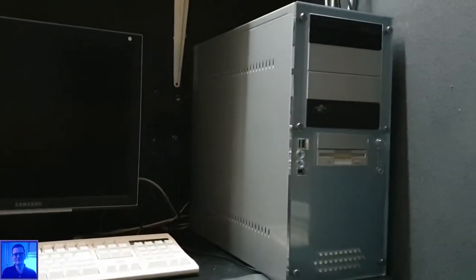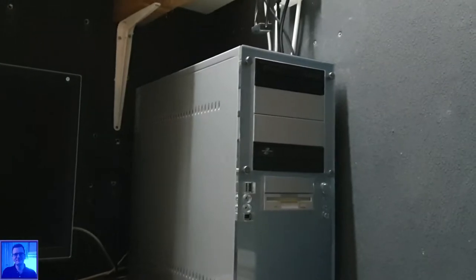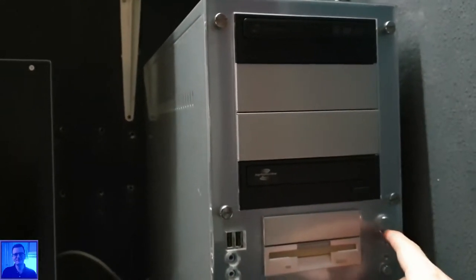Okay, you guys, I have connected the Windows Millennium machine. I also made sure that the CD-ROM is in the drive. I had to troubleshoot some items, but I think I'm ready to go now. So wish me luck. Here we go. Windows Millennium on an SSD.